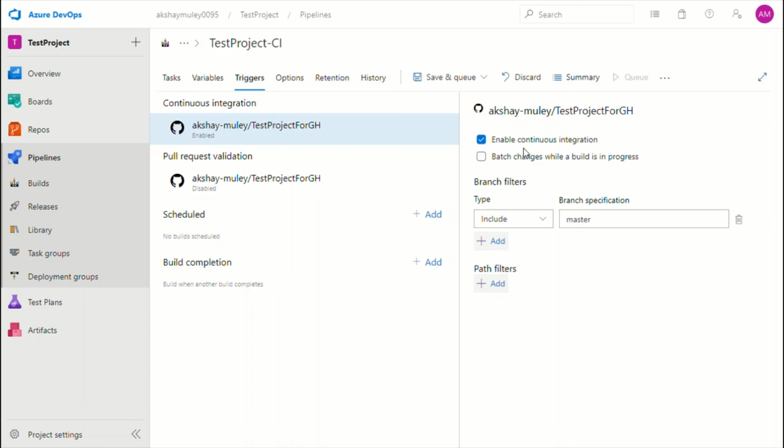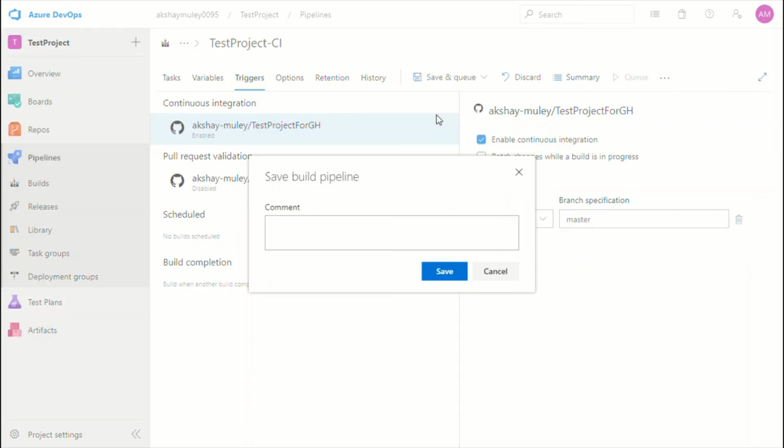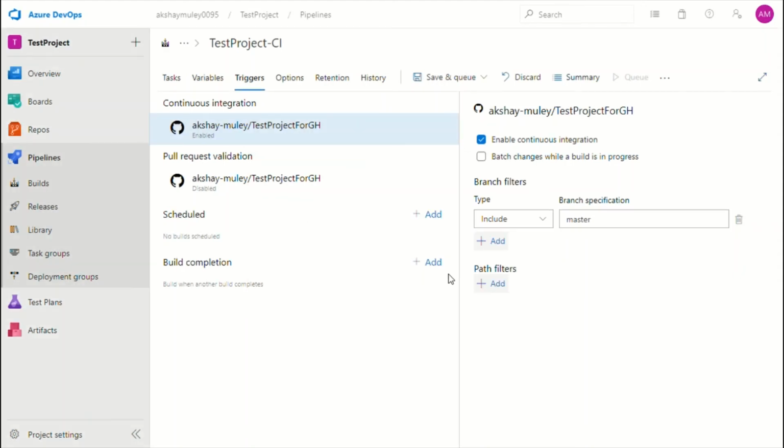On ticking this, it will ask for the branch which you want to include. In my case it is the master branch. If you want to add another branch, you can add it from here. Clicking on this save. So the CI process is now enabled.